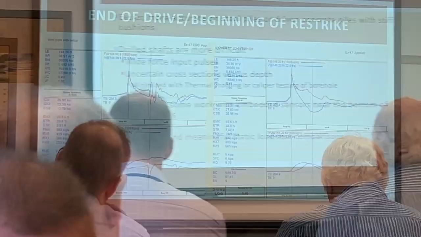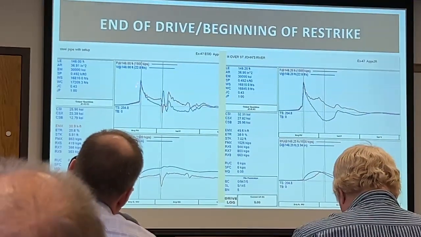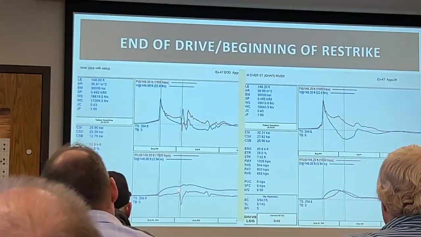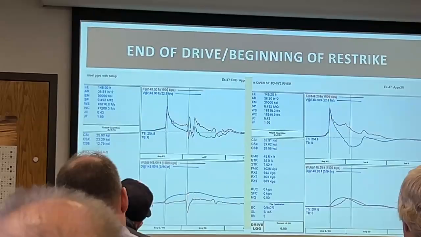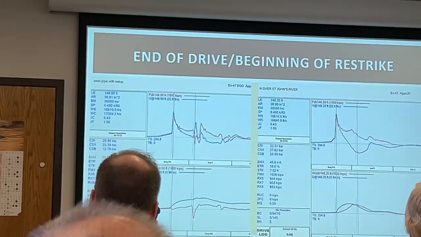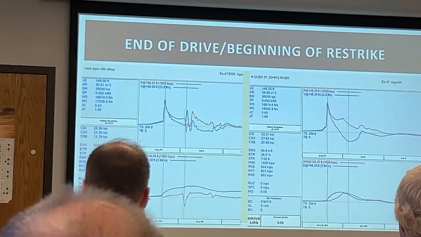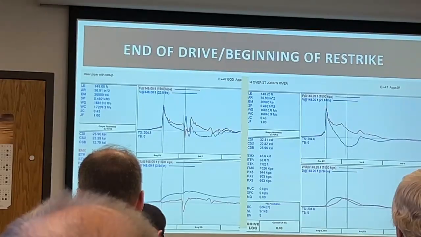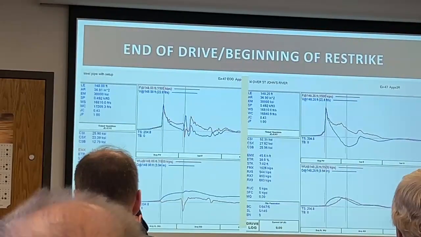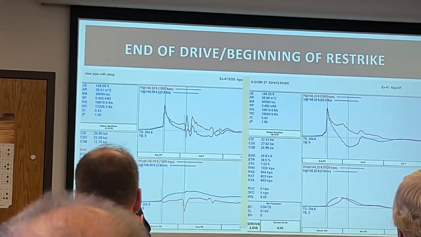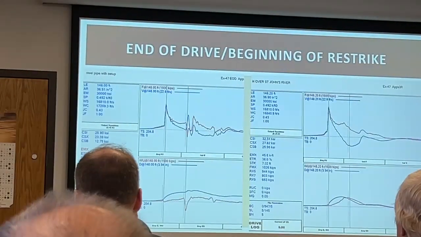Here, because this is very sharp, the time between our drop and wave up, the beginning of the toe response to the peak of the response coming back, is really short. So we don't expect to have missed a lot of shaft resistance where things are on top of each other. If we go to the beginning of that restrike, it becomes less clear where that toe response is.